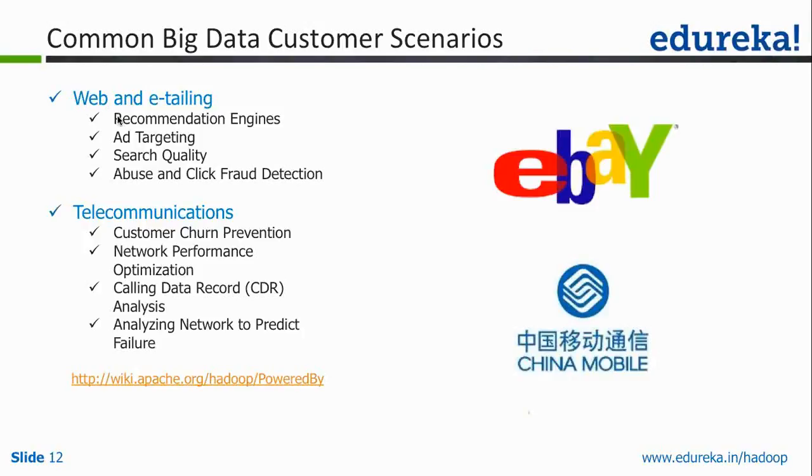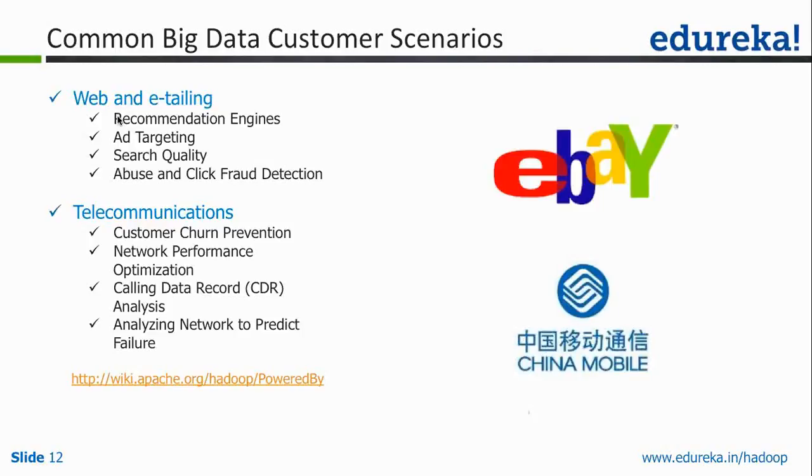I'll talk about Mahout as well, so don't worry about that. Then ad targeting, which I've already spoken to you about, where you can target your ad to a specific customer based on his behavior. Then improving the search quality and click fraud detection. For example, if you have an ad on Google and someone keeps clicking that ad every time using a bot, Google has to make sure that the ad is not charged for. Even if you click a single ad 100 times on Google, the advertiser will not be charged for that. That's also done using big data analytics by looking at who is actually doing that.